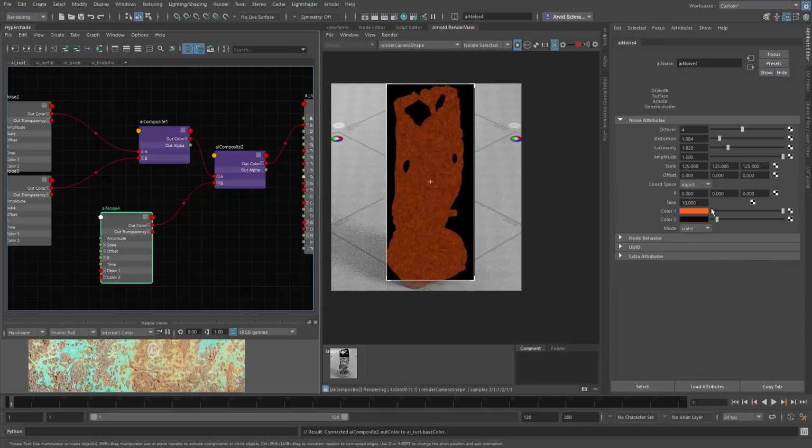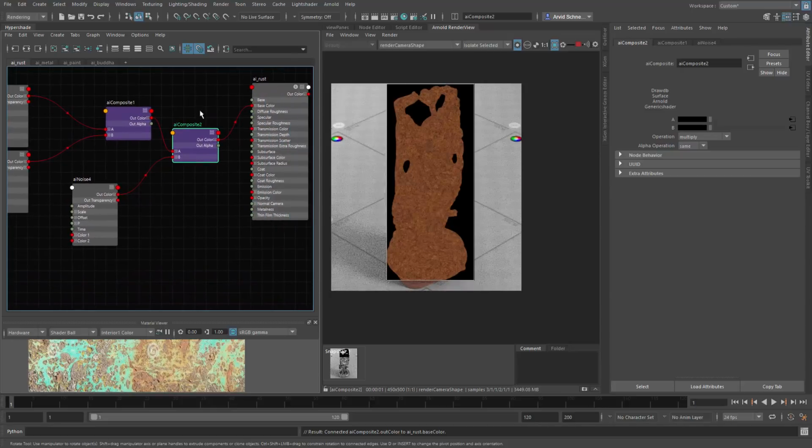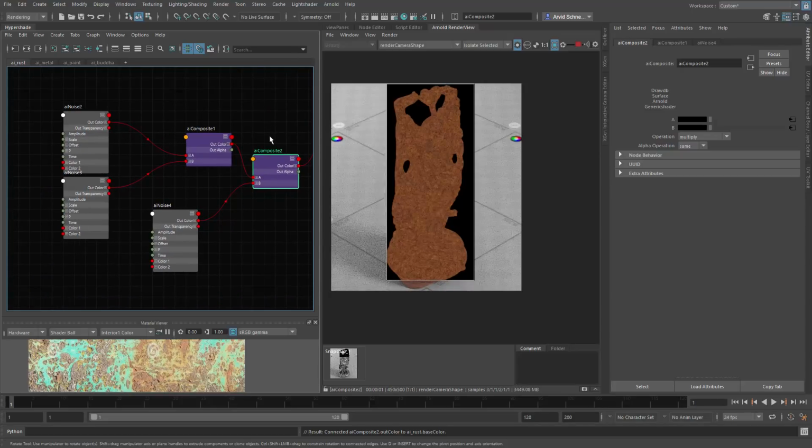If I put this on white, we should just get the one thing. That's cool. I think that's better. Yeah. Okay. So from here to here, and then obviously if you want to change the overall color, or if you want to have bigger patterns, but I think for now this is pretty good. Okay, let's just do one last thing.